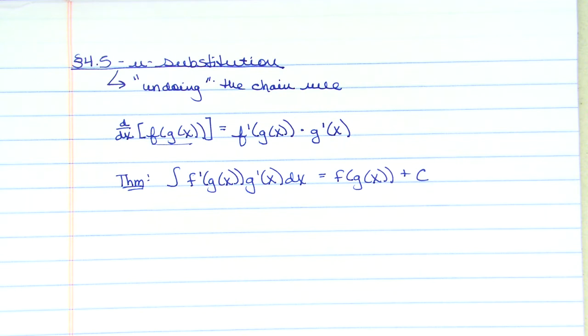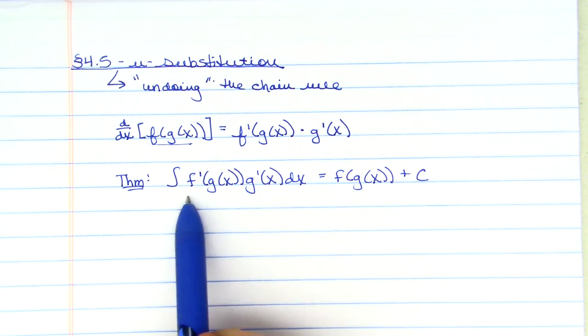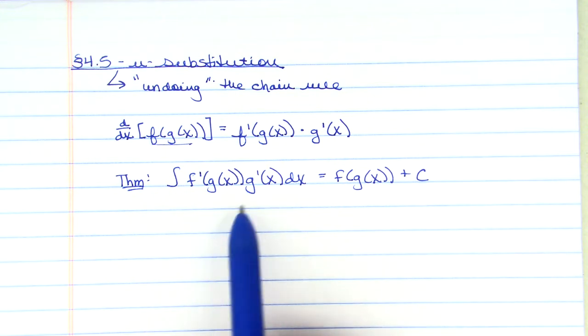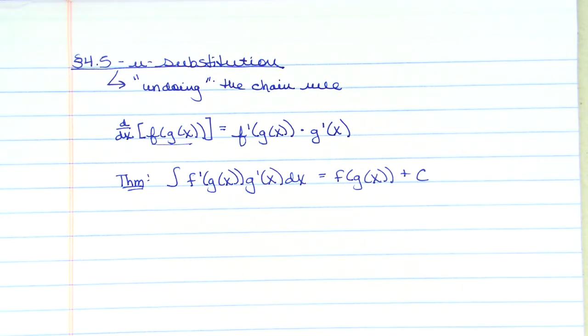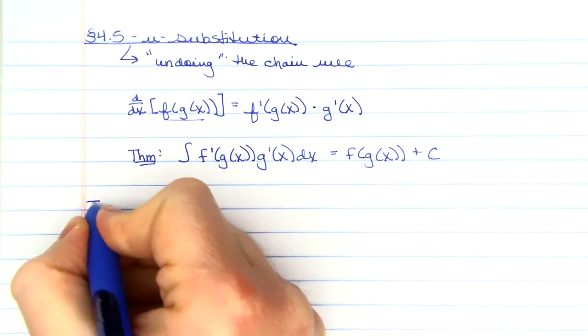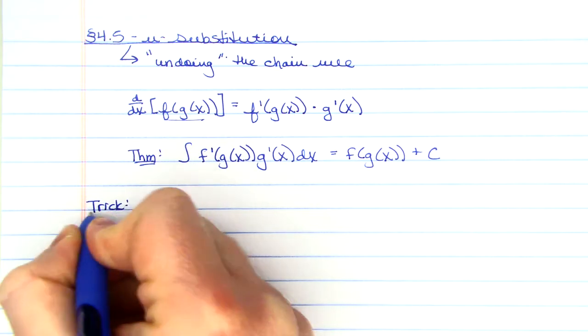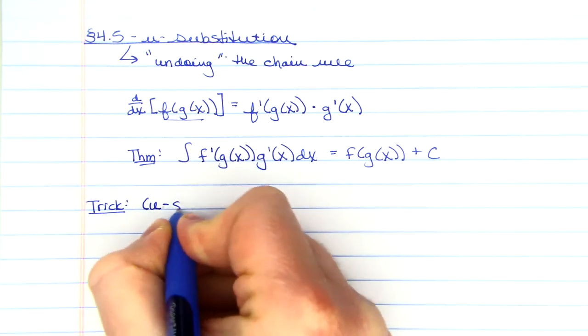So what we're going to talk about is a trick for how to integrate composition problems called u-Substitution. Basically how this theorem works and then how we can apply it. The next 5 minutes, I'm going to warn you, are going to be a little bit of theory, how this stuff works. Please do stick with me through this. It is important that you see how this method works. Then we're going to spend the rest of this video just looking at examples. So do stick with me through the beginning of this. This is our trick called u-Substitution.